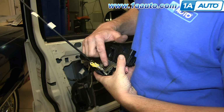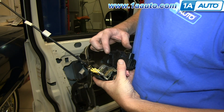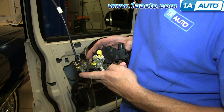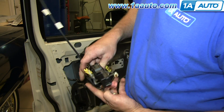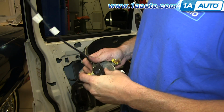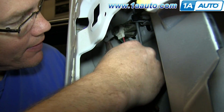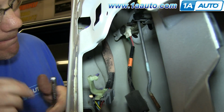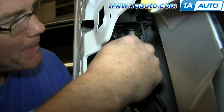Okay, so you've got this tab here, they go into these slots respectively, and then you just have to make sure this goes into the activating arm. So kind of line it up, push it down, make sure that's going into the arm, and then push it on the rest of the way. Then put your door lock back up in place. Replace and tighten up that 11mm nut.